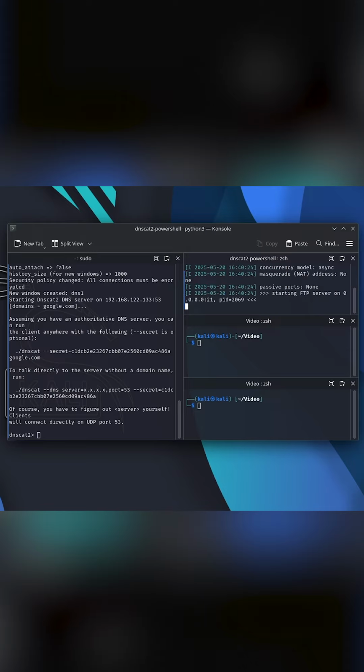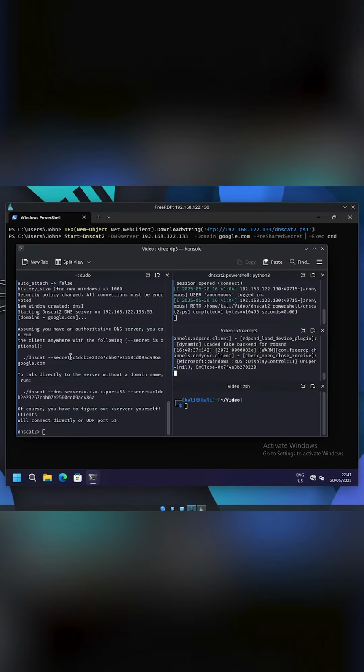And once our FTP service has started, all we need to do is log into the compromised machine, which is possible with the X3RDP3. And now we have successfully managed to log in to the remote desktop. And all we need to do now is import DNSCat2, the PowerShell version, using the following command. And all this command does is load the DNSCat2 PowerShell version into our compromised machine.